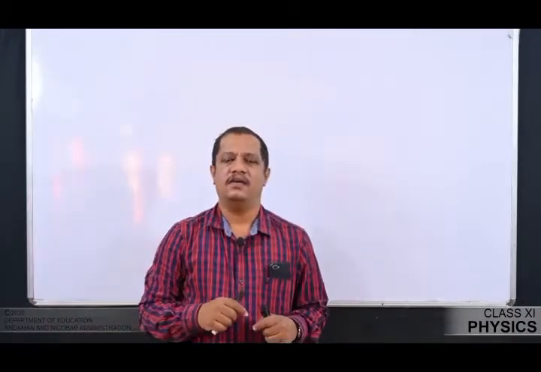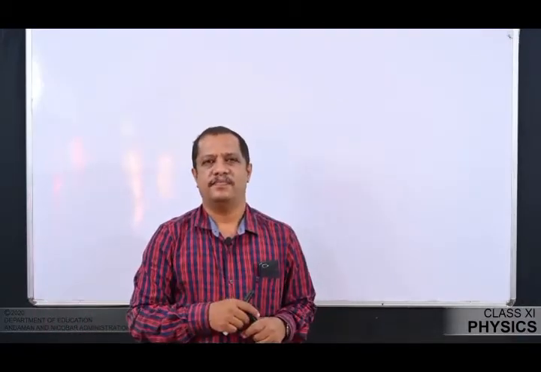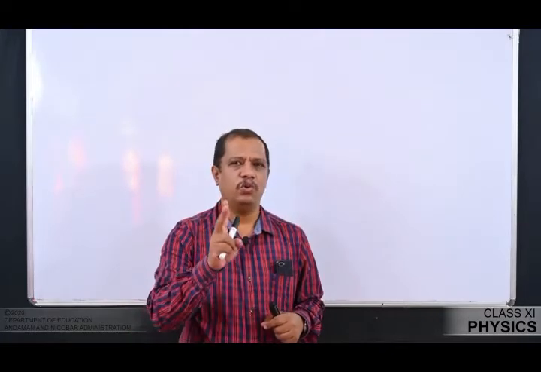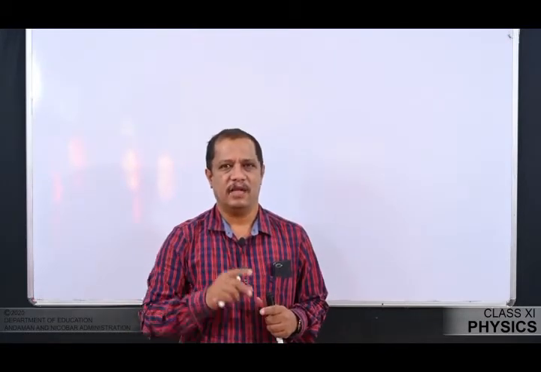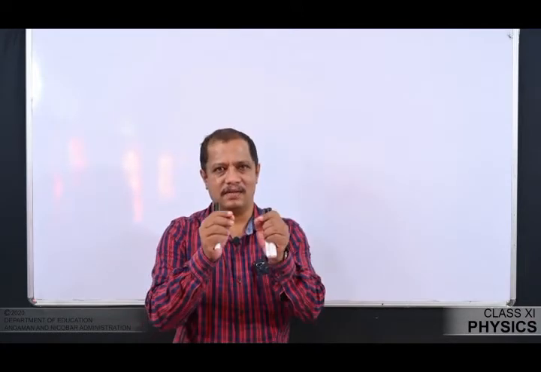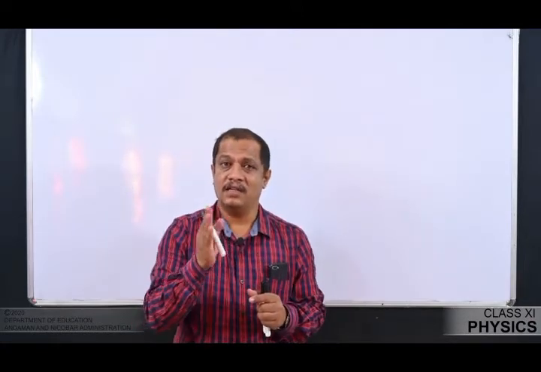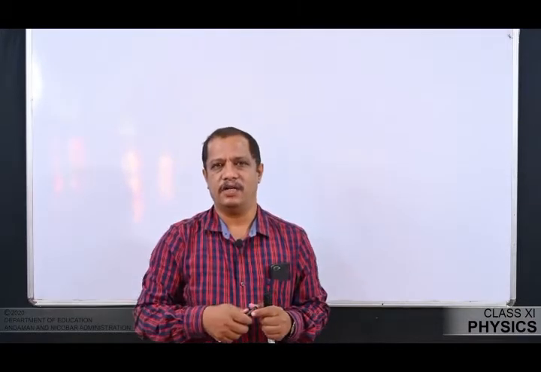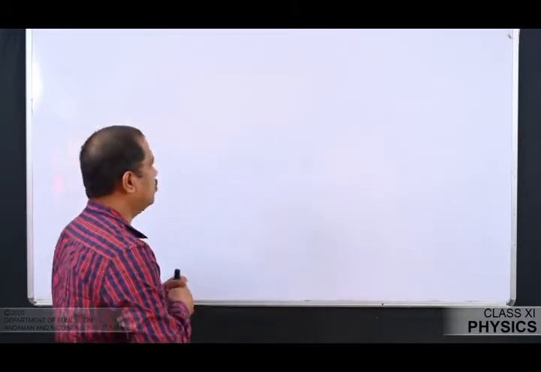Let's try to see one more problem. This problem says that we have two unit vectors, and I'm going to find the sum of the two unit vectors. So I'll get the resultant one, the resultant vector is also a vector of unit magnitude. Let me explain it on the board.